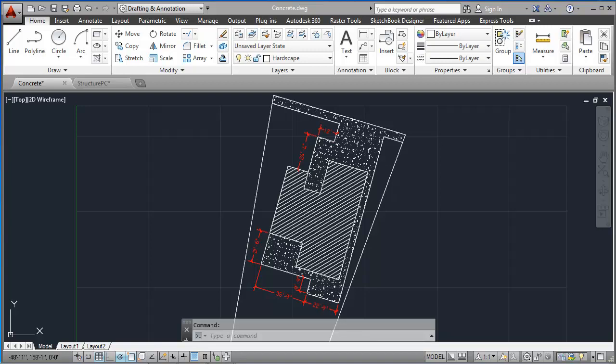The patio, sidewalks, and a driveway will be added to the structure drawing. The explode, offset, extend, fillet, trim, hatch, and rotate commands will help to create these concrete features. The properties palette will be used to determine the hatch areas. We'll begin by opening the structure drawing that we created previously.